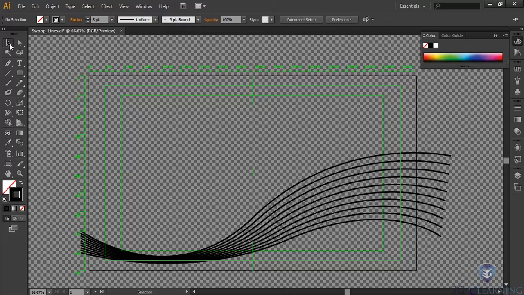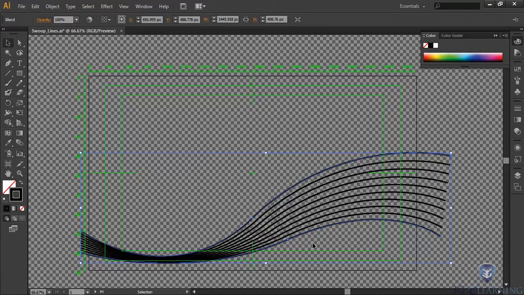So let's go ahead and click on the black arrow. That will allow us to select the graphic. Now when we click on any one of the lines, notice the only lines that actually have paths going through them are the first and the last line. This is quite a common occurrence when you're creating multiple strokes like this inside of Illustrator, and that's because there's a tool called the Blend tool that allows the creation of these kinds of things really easily.